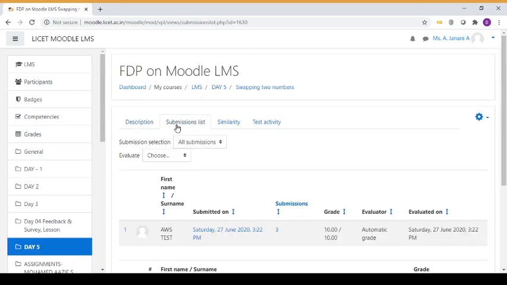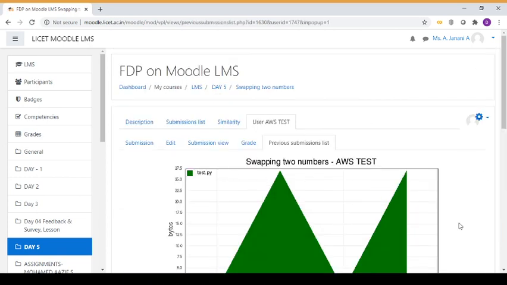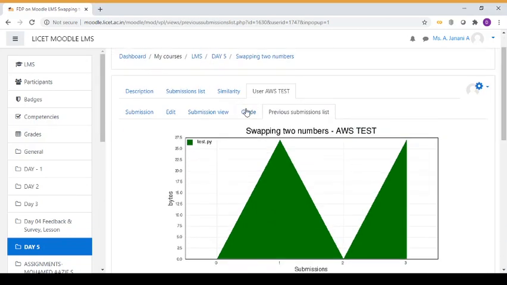If you could see the submission list, a person named AWS test has taken up the test and the grading is 10. And then it is evaluated in automatic grade. So 3 submissions are there. If I click on this, it's giving a graph, right? And it gives me the grade.